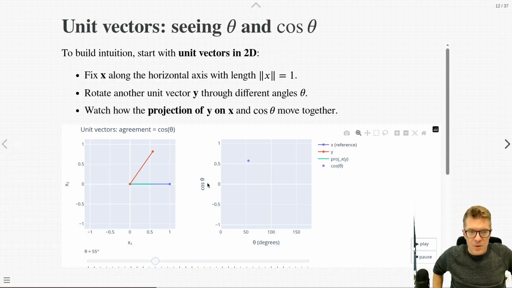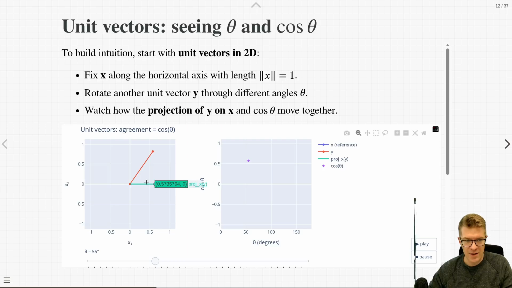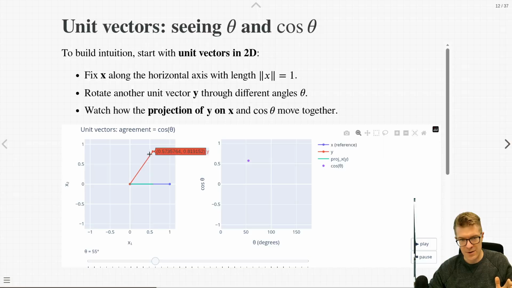Okay, so remember the cosine of theta is measured as the adjacent side of a triangle over the hypotenuse. So here, if this is the angle in the corner over here, the hypotenuse is this vector. We can imagine a triangle coming straight down here, forming a right angle triangle.